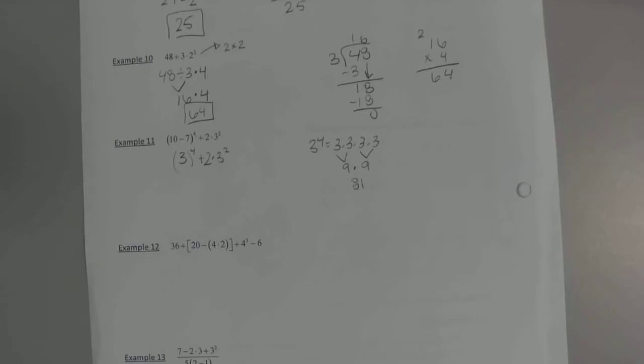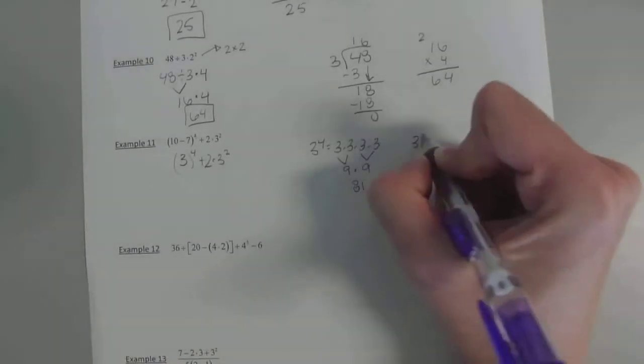No. You could do 3 times 3 and get 9. Multiply by the third 3 and get 27. Multiply by the fourth 3, and get 81, okay? So again, just because I'm showing you this way does not mean it's the only way. I just like to show you a little bit of tricks and shortcuts, all right? So 3 to the fourth is 81.